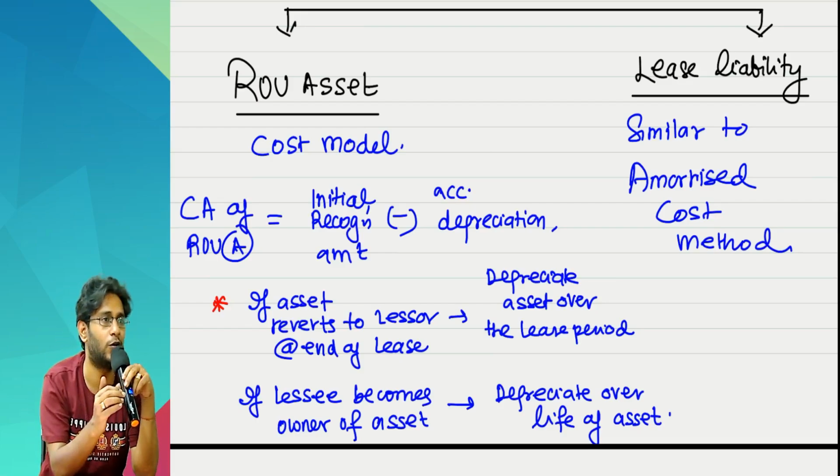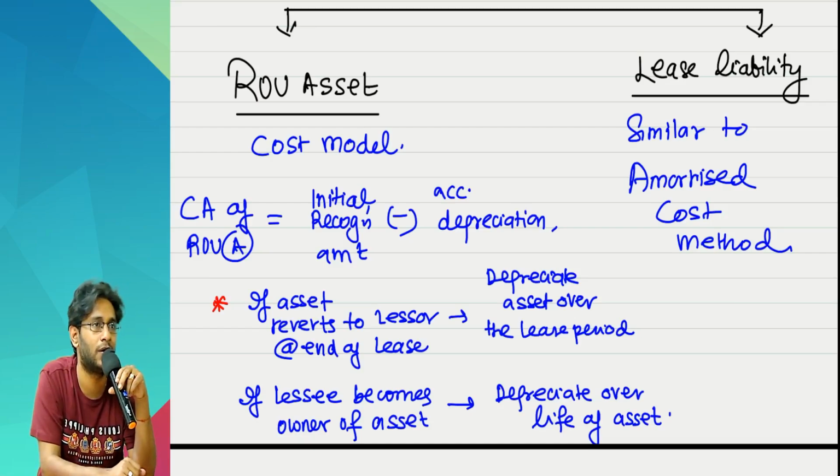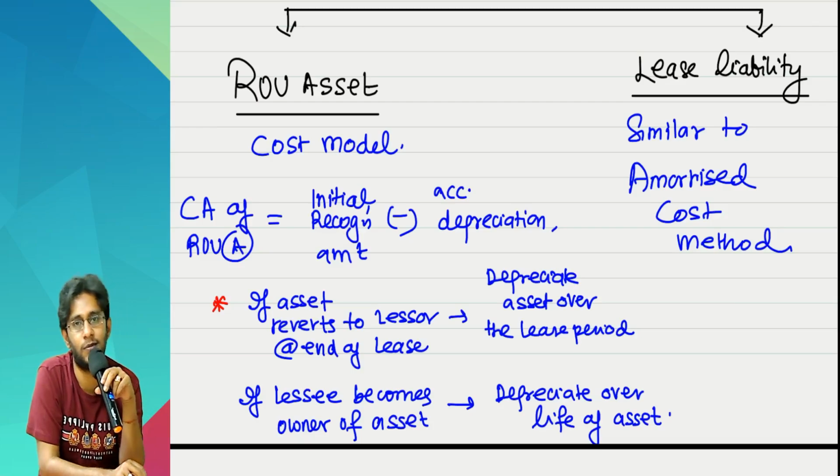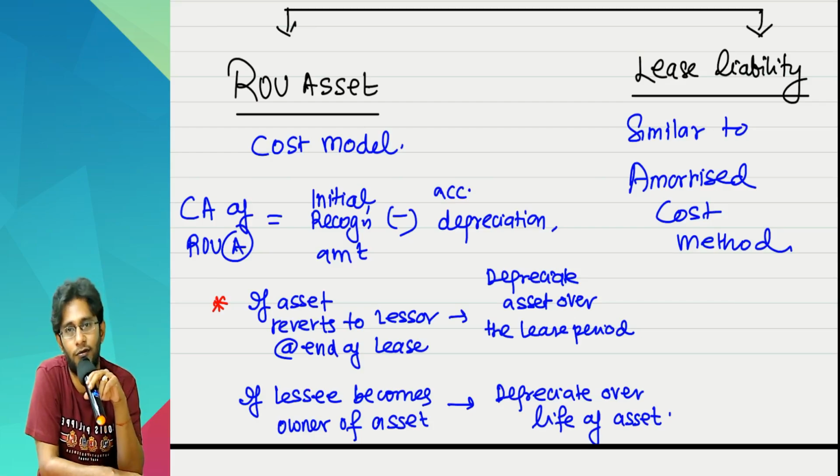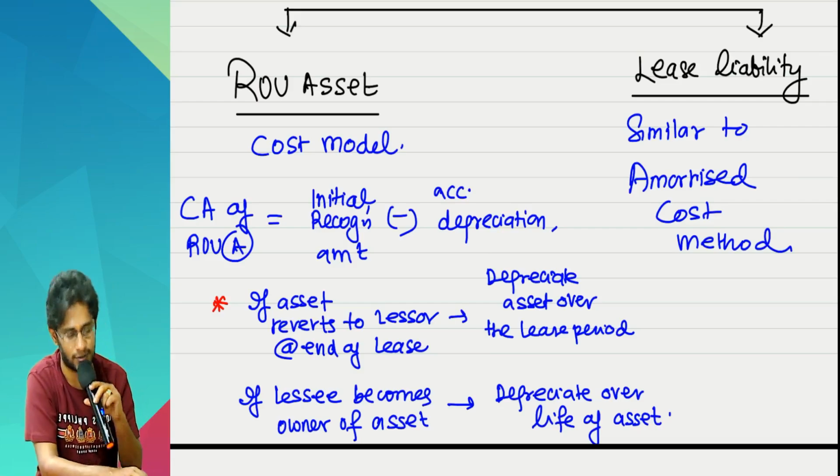All this will fall into the reassessment category, and how to do it, we have to learn. After that, the last aspect is modification of lease. I entered into a lease contract and it got modified. What should I do with the modification? Like how modification was dealt with in Ind AS 115, here also it is like that. But easy only, at the end, everything is easy.